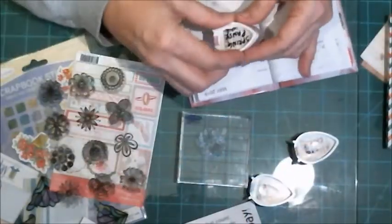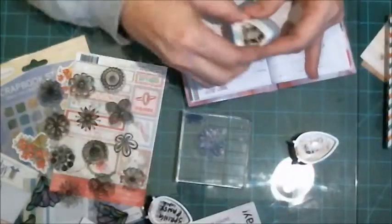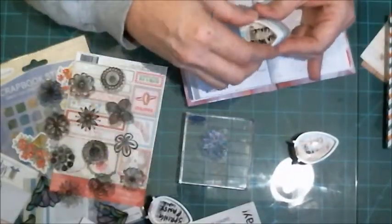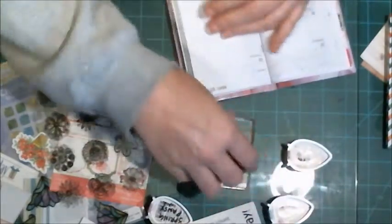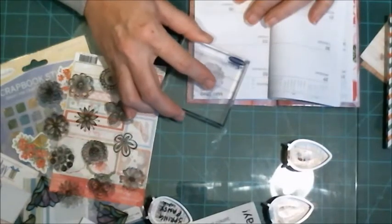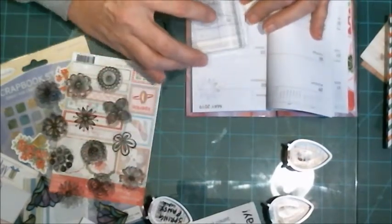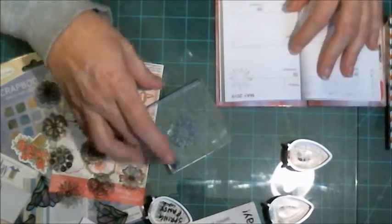Now, right now, I'm just using chalk ink. I like how it comes out. It's kind of creamy. Let's see, May. Go right there. See, it's not even very, very strong.